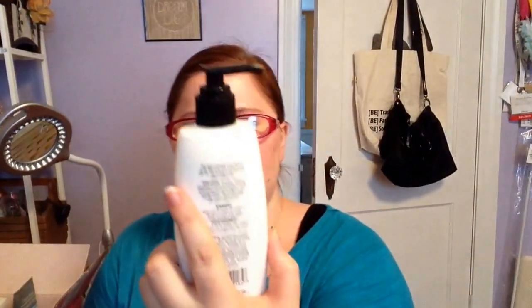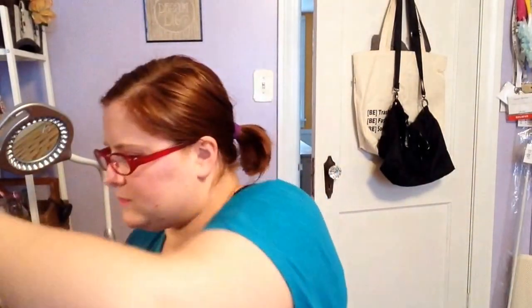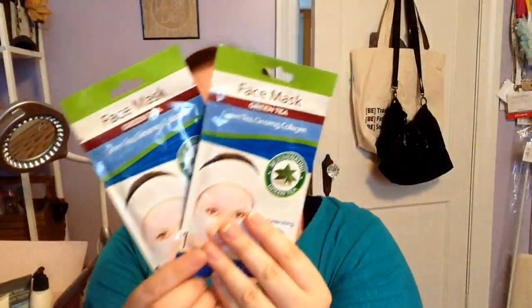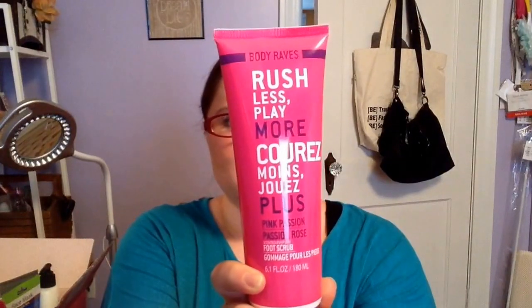I also got the Daily Renewing Skin Cleanser — I haven't seen this before. I got another Deep Cleansing Mask that has salicylic acid in it. I picked up two more of the Green Tea Sheet Masks — I tried one in my last haul and I really, really liked it, so I wanted to pick up two more. These are great face masks. And I picked up the Body Raves Pink Passion Foot Scrub — it's getting to that time of year where we're starting to wear open-toed shoes, time to give the feet some TLC. It smells good and it's a nice big size.